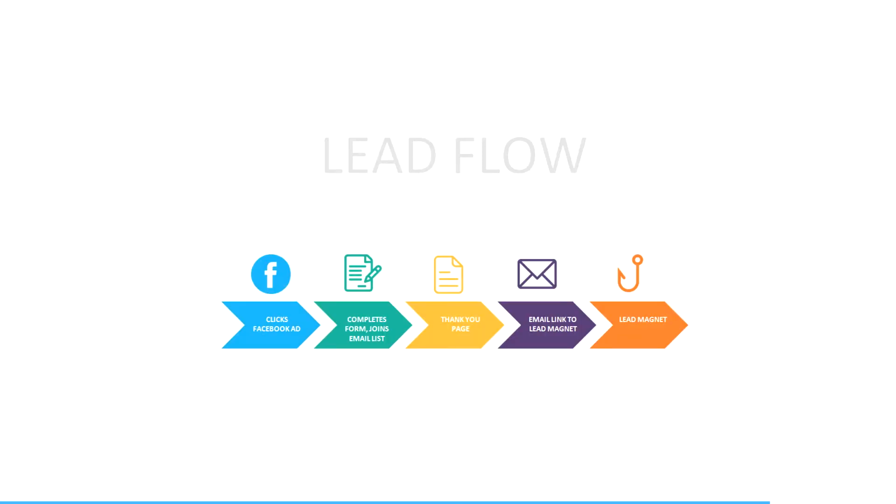This is the flow from the user perspective. They click on your Facebook ad. It brings them to the landing page on your website where they complete a form. On completion, they are added to your email list and they are brought to a thank you page which tells them to check their email. They open the mail, click on the link, and they get your lead magnet.